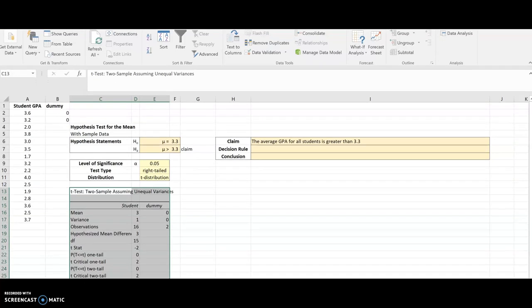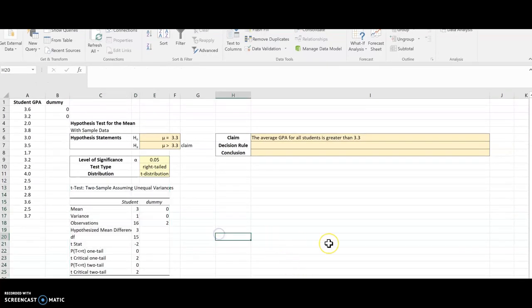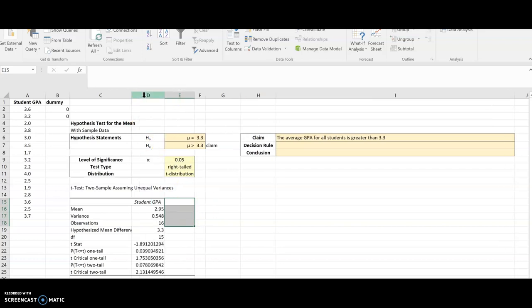Let me pull this down a little bit. You can see all the information they calculated. Now I'm just going to go ahead and delete this dummy information. Don't need that. Widen this column here so I can see what I've got. And I'm going to rename this because I didn't actually do this test. I cheated. And I did a one sample for the mean. So I can see sample mean, variance, lots of things it calculated for me. What I'm most interested in here is where you see these probabilities listed.